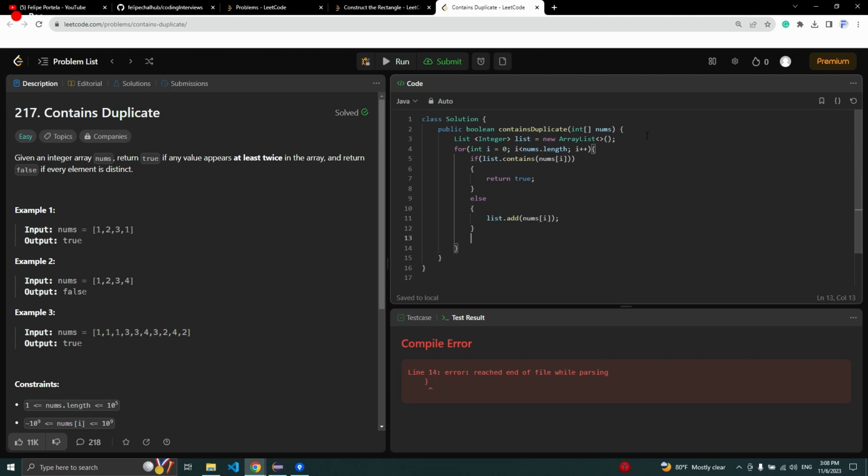Return false. I need to return false, because otherwise, if it doesn't go inside this if statement, it will never return anything, right? So I need a base case of return. Okay, missing return statement. Not where I need to return it. It needs to be outside the for loop.